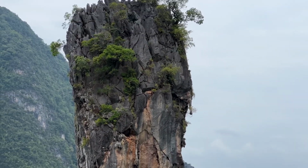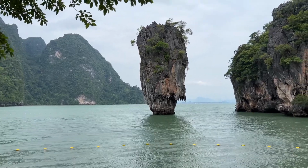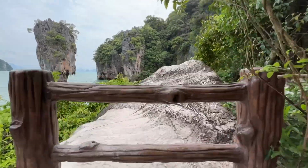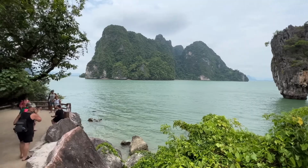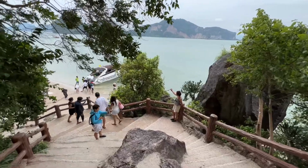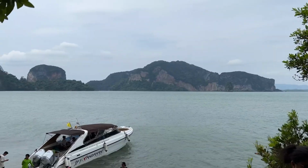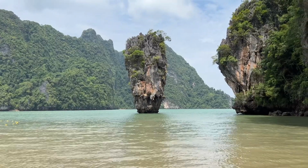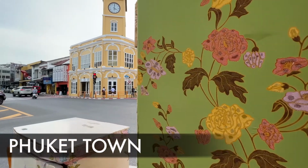And the area where it sits is actually called Phang Na, which is a marine sanctuary. But here you'll find these limestone islands. Some of them have very unique characteristics, like James Bond Island, which has the spire that pops up just off the beach. It does get a bit crowded and touristy, but still a very cool place to come and take a picture or just walk around and check out the marine sanctuary, which has around 100 other islands for you to explore, all with these rocky pinnacles.